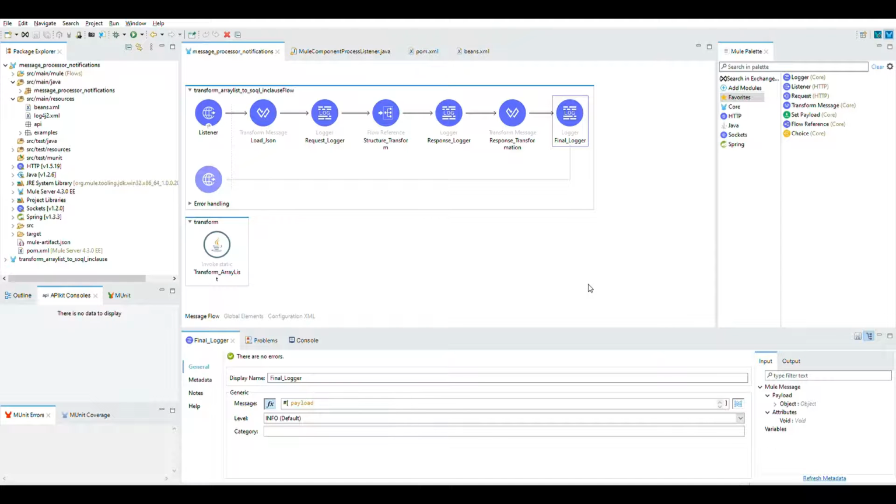This is the Mule flow I've created for our use case. Let me first explain my flow, what is in there and what it actually does.